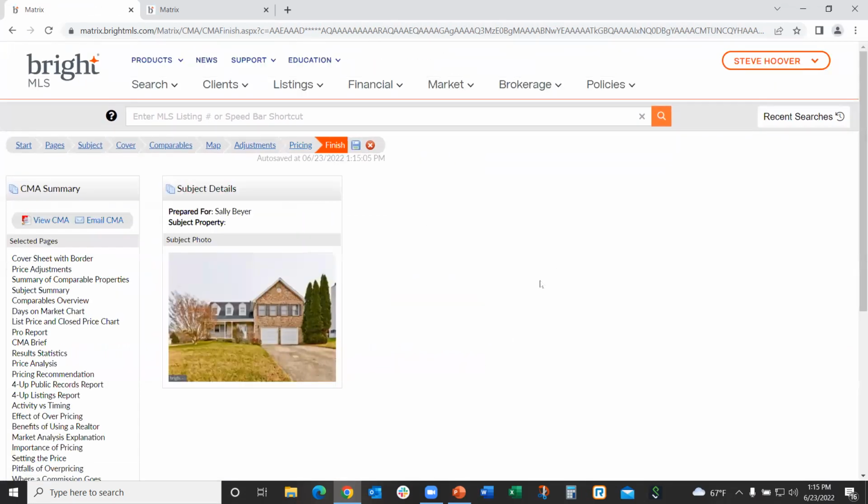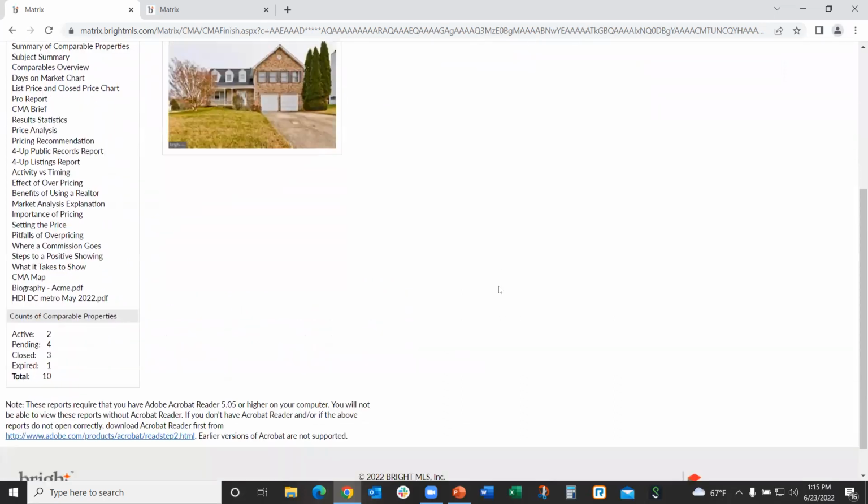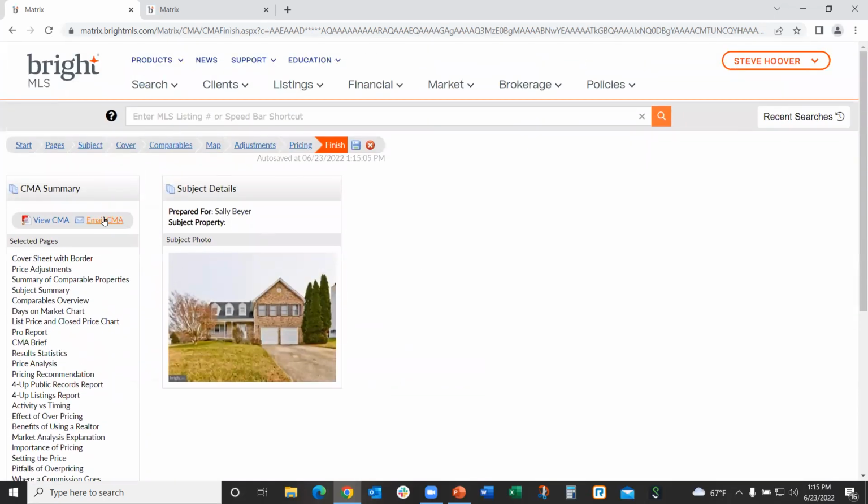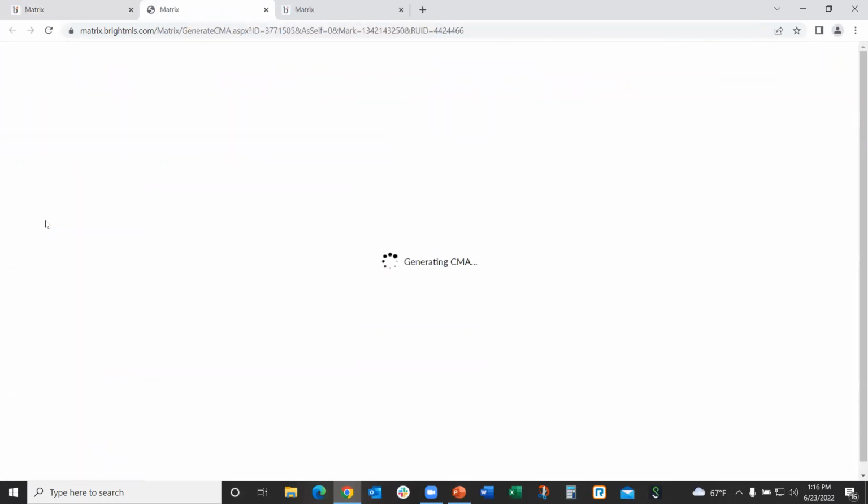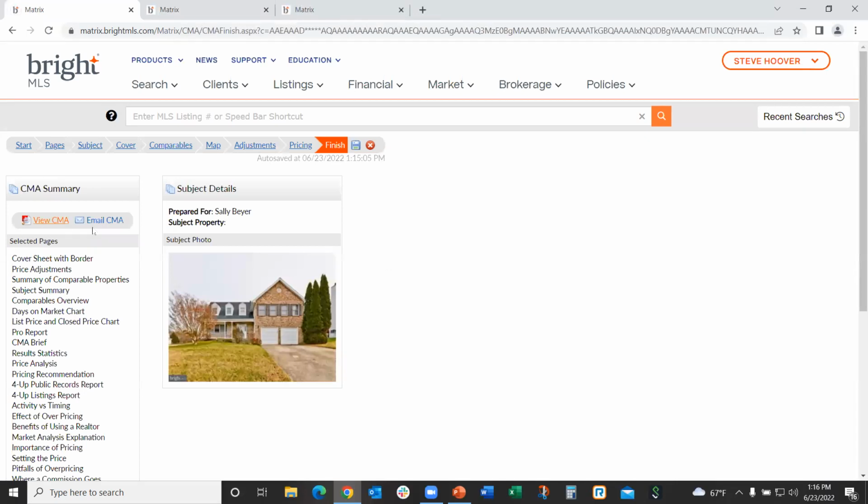Okay, so we finished setting up our CMA, and now what can we do? We can actually email it directly from here if we wanted to, but of course we want to view it first because we want to see what is in here because we're going to make adjustments. We're definitely not going to use some of these pages. So we're going to generate the CMA. And by the way, that is where you generate the CMA from, right here, if you want to save it later.